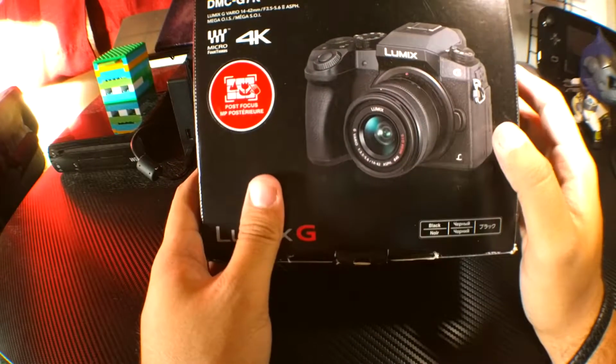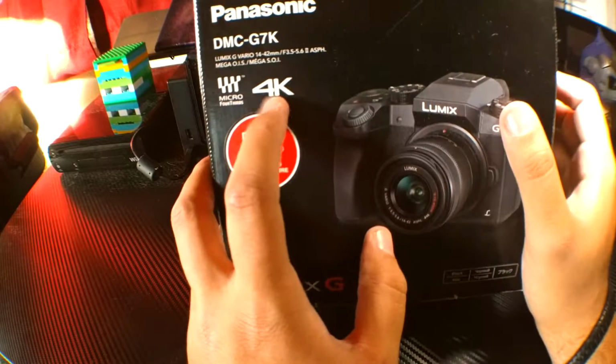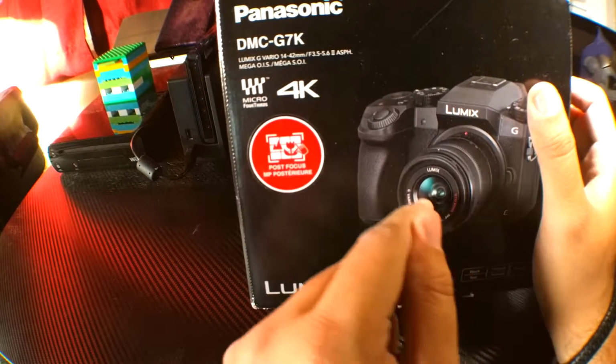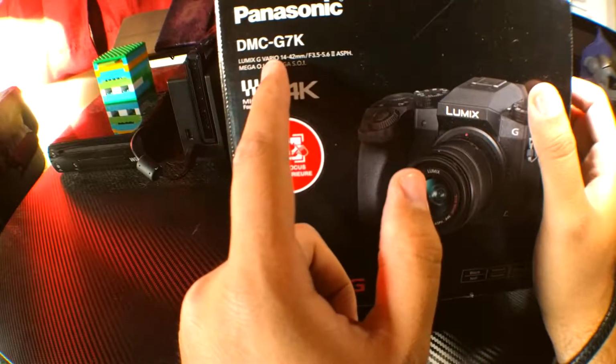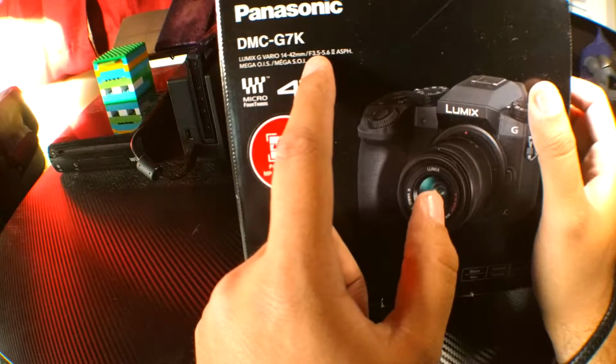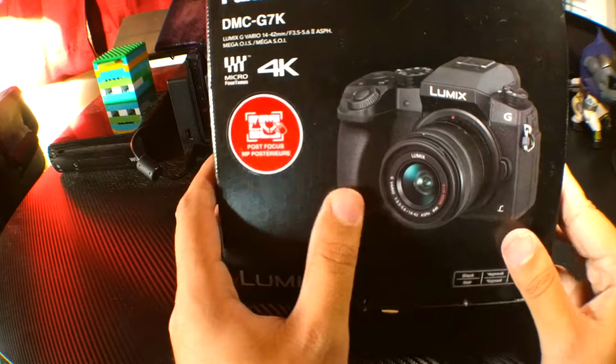This is a mirrorless camera with a micro four thirds sensor. It shoots in 4K. It has OIS, which is optical image stabilization. It comes with a kit lens, the Lumix G Vario 14 to 42 millimeter. It's got an f-point. Was that aperture? Anyway, I'm not going to go into the specs because I don't think y'all care about that anyway.